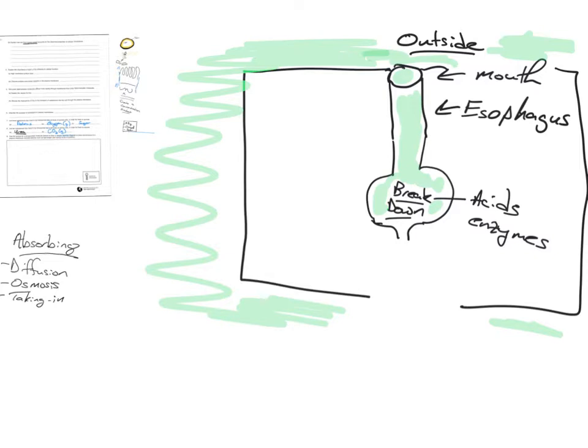So now we're going to start absorbing. Now we're going to start taking stuff into the body. So what is your body going to do? Eat. Yes, that's right. All this is part of eating or digestion. I'll say again. What does your body do in order to increase surface area? Fold is correct. Your body folds. So your body folds over and over and over.